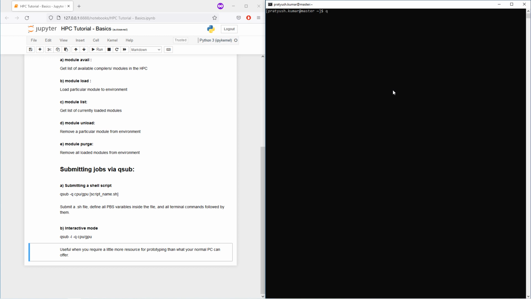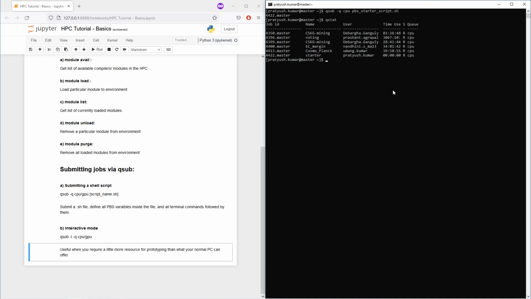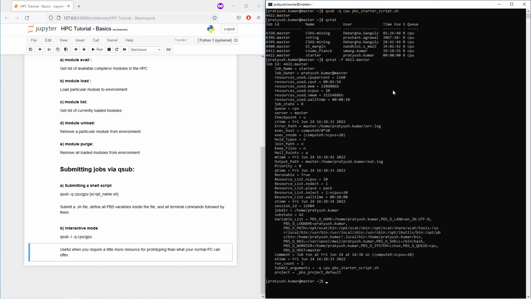To run a particular script, we use the command qsub -q to select a queue, and we will write CPU to tell the scheduler that this is a CPU job, and then we write out the script's name. And now our job is submitted and we are given a job ID. So the previous two commands: qstat is used to look at all the jobs that are currently running on the HPC.